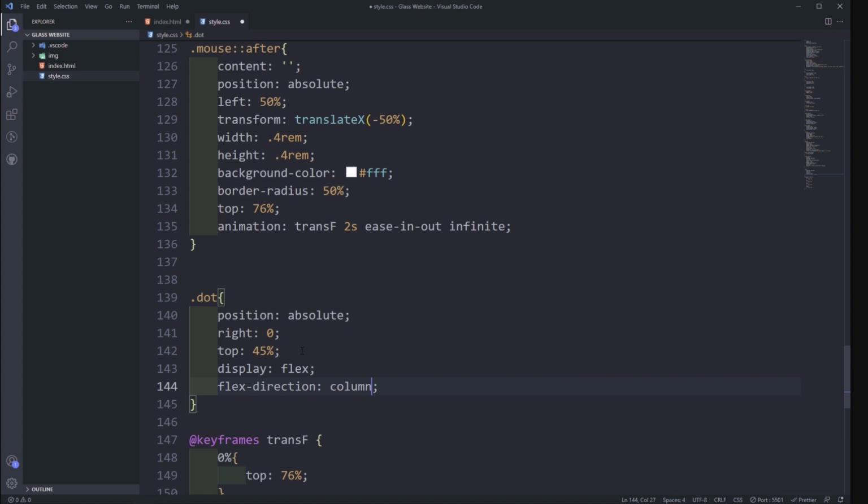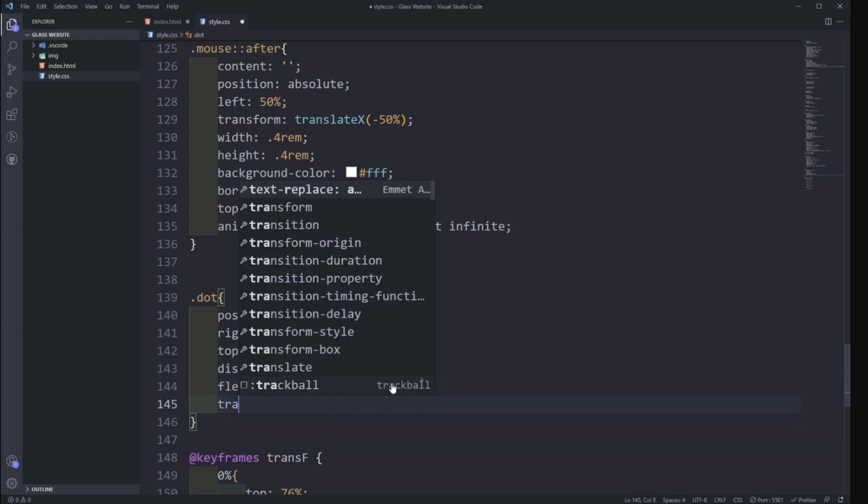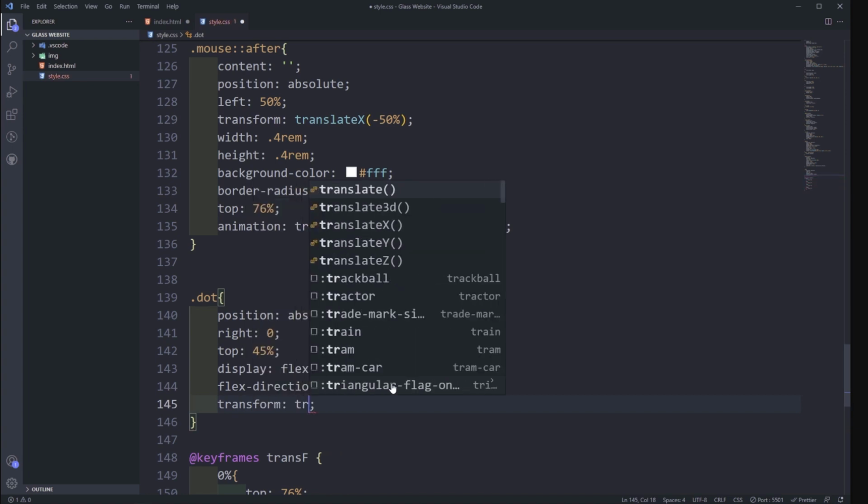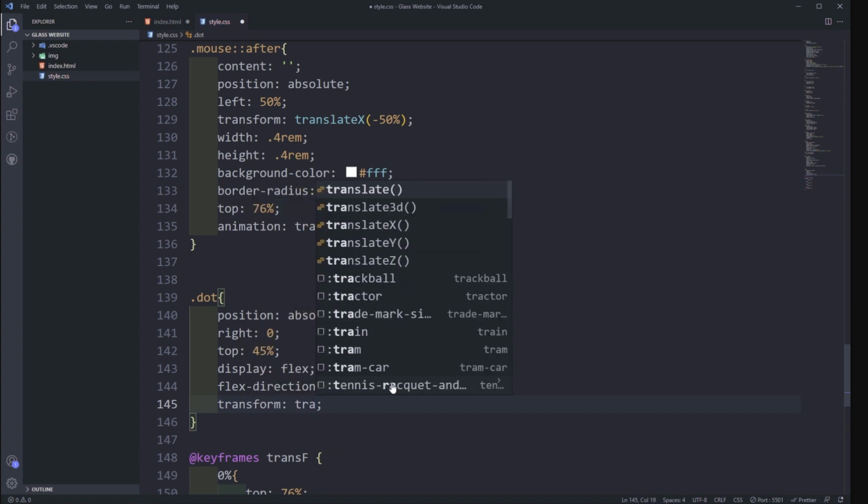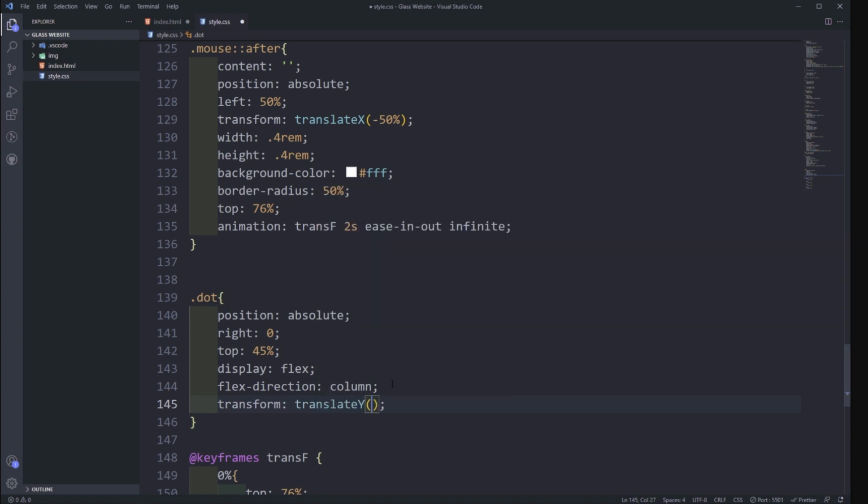I want it to be one after another, so that's why we're doing flex direction column. And then transform translate, we want to center this, so we're going to translate on the y-axis. Translate y minus 50%, and that's pretty much it for the dots.